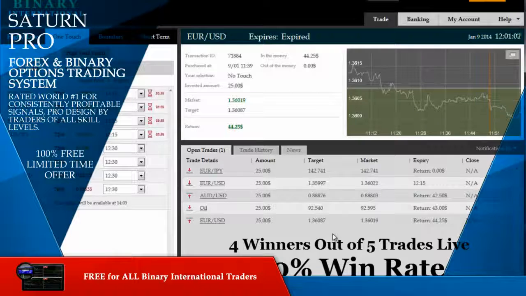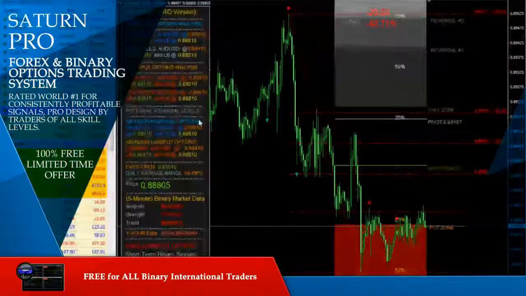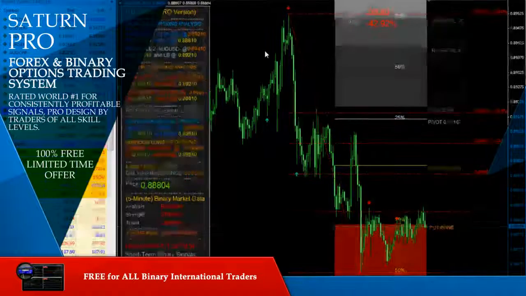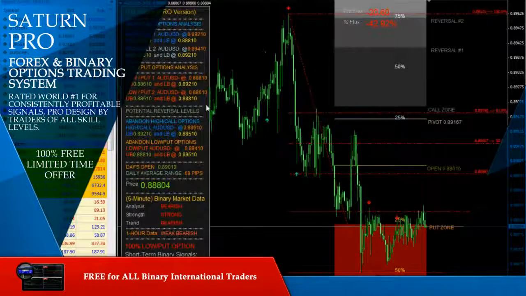You can trade one touch and no touch, which are short-term, high probability trades. They're a lot higher in probability than your 60-second and 5-minute trades, which can go either way due to fluctuations in the market. But ITM Saturn is built for all forms of time frame trading on binary options. So you can go one touch, no touch, you can go high, low.